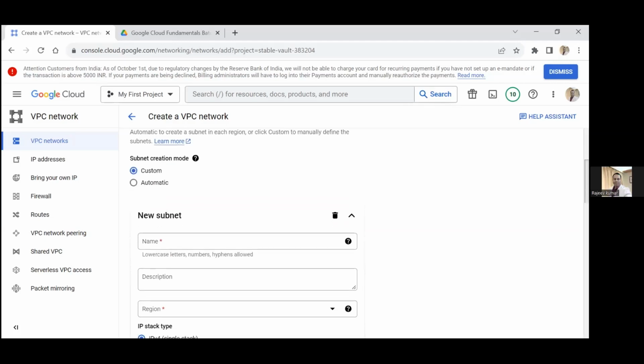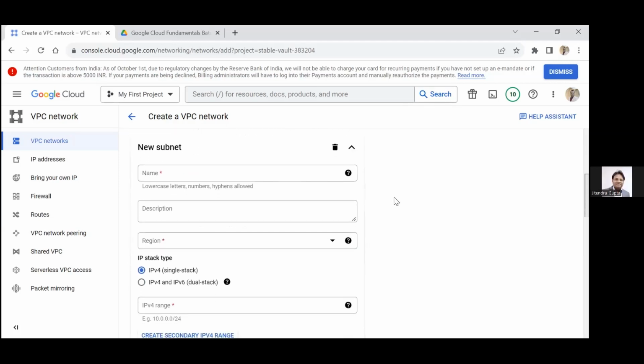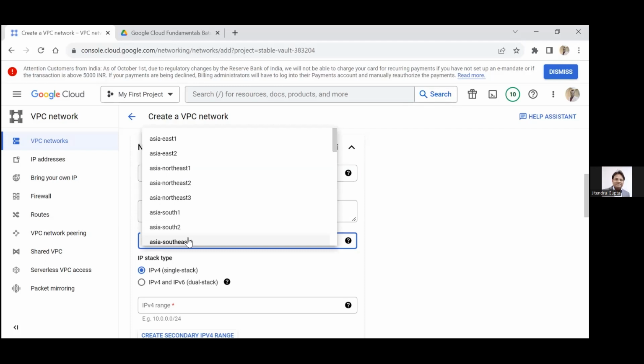Next, we need to give a new subnetwork name. Subnet 1, you can say, so demo subnet 1. Then give it a region where you want to create the subnetwork. You can select Asia South 1 in this scenario.